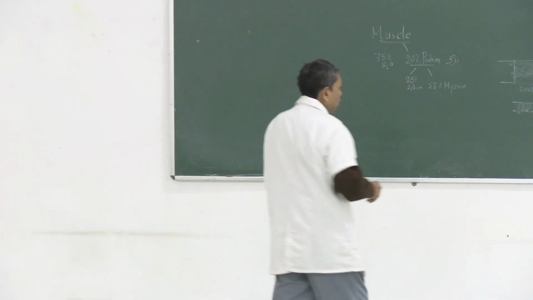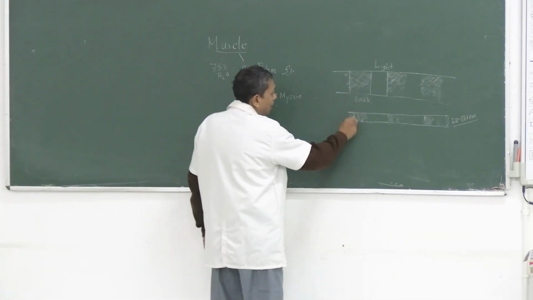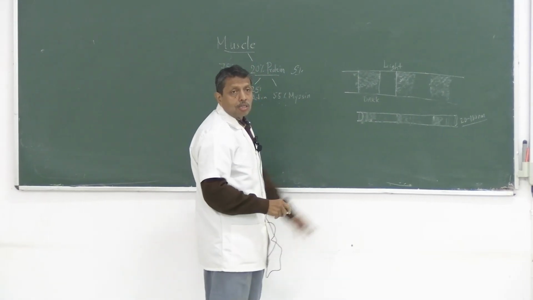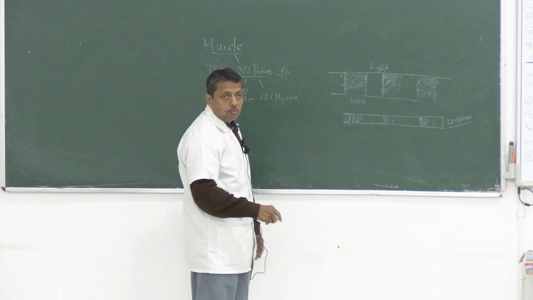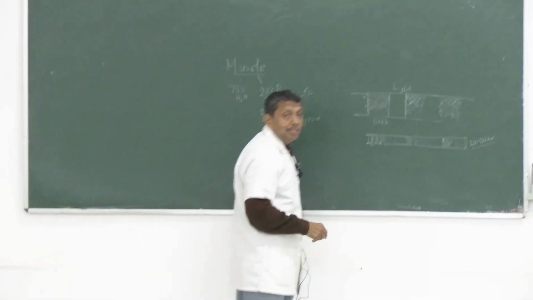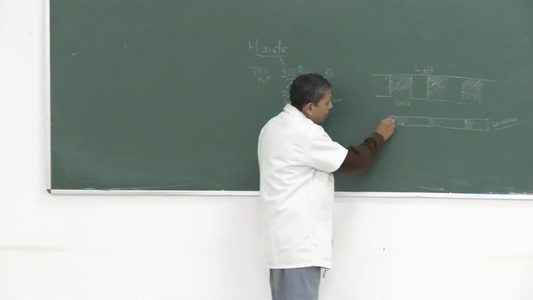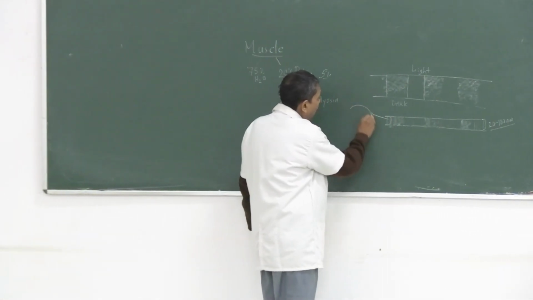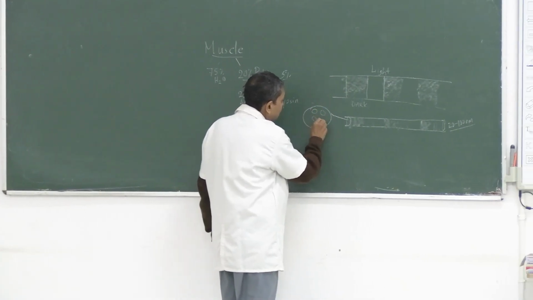Suppose you have a cross section in this way. If you take a cross section of this muscle cell, and it may be 30 centimeters, or in case of small ones a millimeter, it is variable. And they are not connected to each other by any gap junctions, so they can function individually. And if you take the cross section, then you will find that these type of structures are also elongated structures.